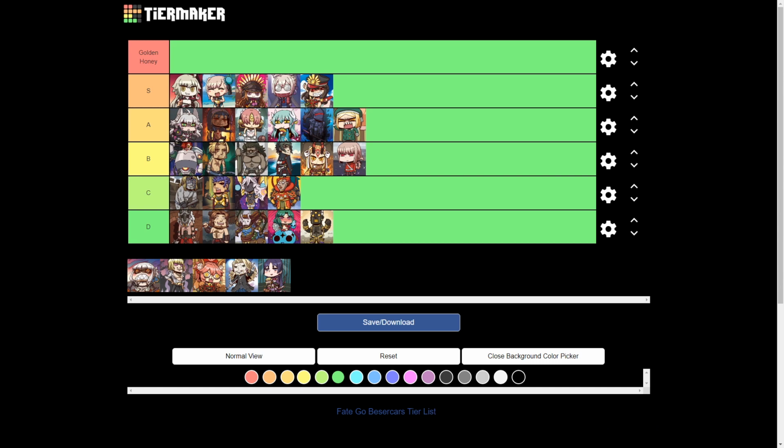Next, we have Pent. Pent, another one I wasn't super, super excited for originally. I thought she was just kind of okay. But I did like her animations on her attacks. And also, I've grown to like her a lot, just from her being the Amazonia CEO and some other stuff. I might have to put her in A tier.